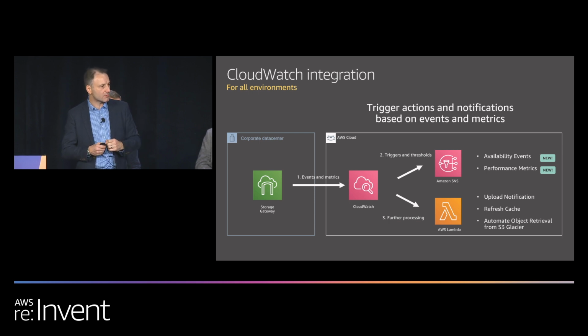Then the last one that we've added recently, we mentioned S3 storage classes. If data is lifecycled down to Glacier, it's obviously not accessible. If you go directly to S3 and try and get an object that's in Glacier, you're going to get a response from S3 that says it's in a storage class that you can't read immediately. You're going to need to transition it back to standard or an infrequent access tier.